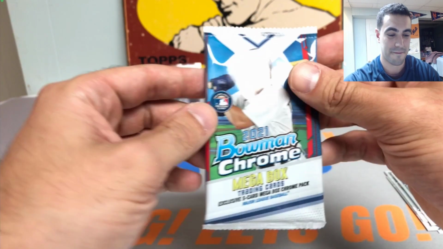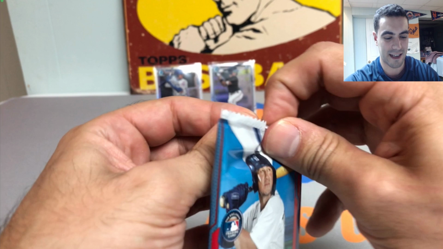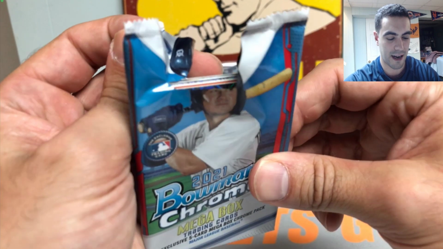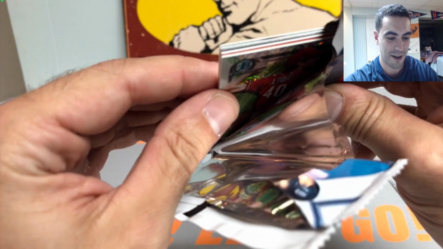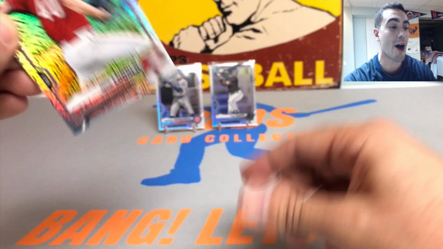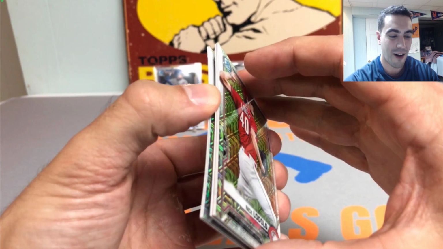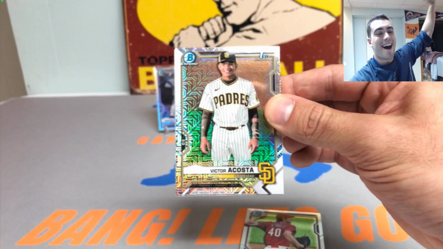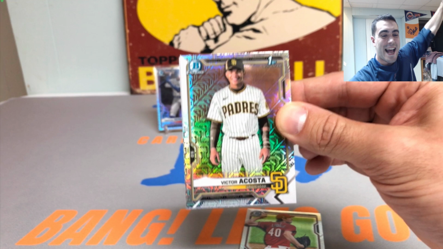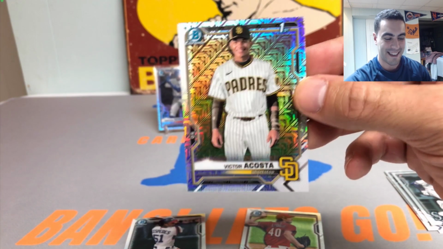Let's see if we can finish it off strong with our second Mojo pack, the last pack magic. Oh my God, guys. We have an orange. Are you out of your mind? These things are loaded. Whoa. We have an orange. Oh my God. That might be... Oh. Victor Acosta. First Bowman Mojo. Let's get cooking. Bang, baby. Oh my goodness.